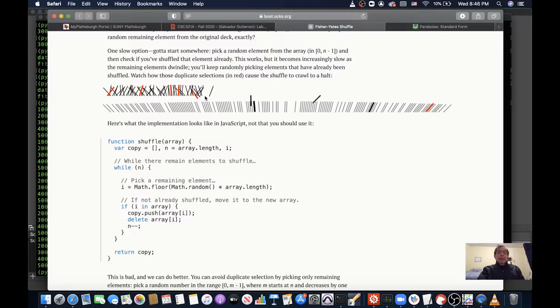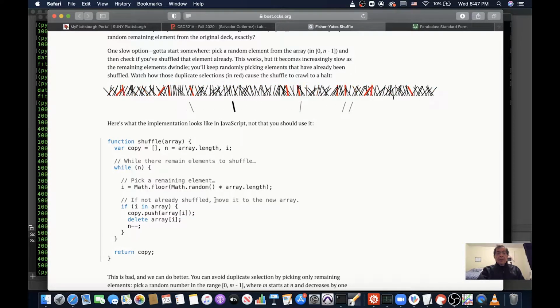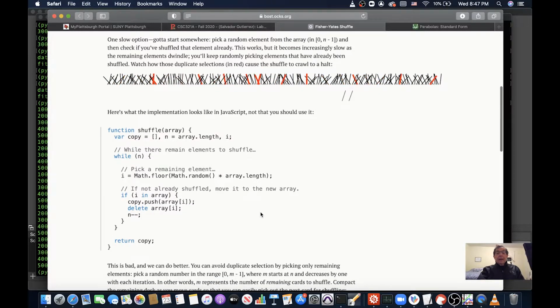As we pick more and more elements and occupy more and more positions, chances are that the checking gets complicated, because we might pick repeated elements and we need to check if they had already been shuffled or not. And that checking time increases a lot as the auxiliary array gets bigger and bigger. So this is definitely a no-no, and do not code anything like that.